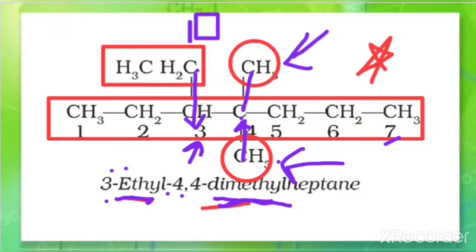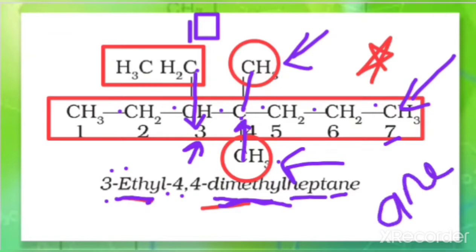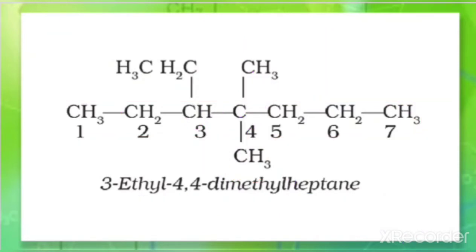Next, what is the word root here? Because a total of 7 carbons are here in the main chain. Which is the main chain? The one I made the box around, that is the main chain. So 7 carbons are there in the chain, that's why the word root is hept. And the suffix, the primary suffix here, because you can check that in the main chain there is a single bond between the carbon-carbon. That's why the primary suffix is ane. Ane is used as a primary suffix where all the carbon atoms in the main chain are linked by single bonds. So the name for this comes as 3-ethyl-4,4-dimethylheptane. So follow all the rules together for naming an organic compound.